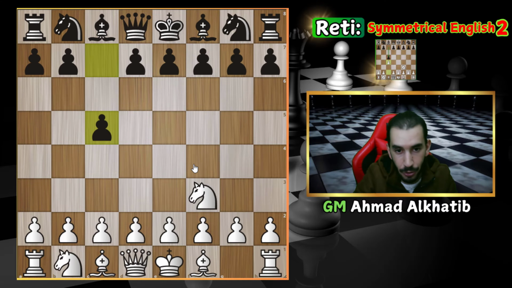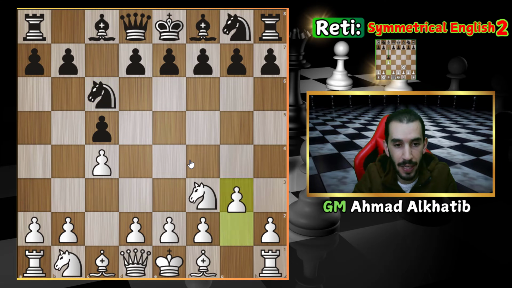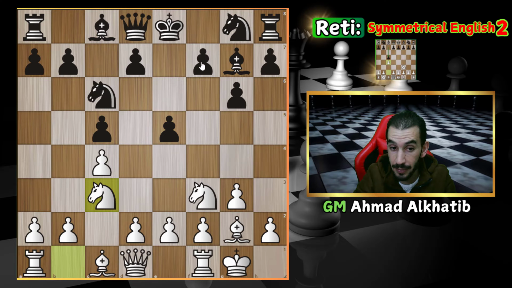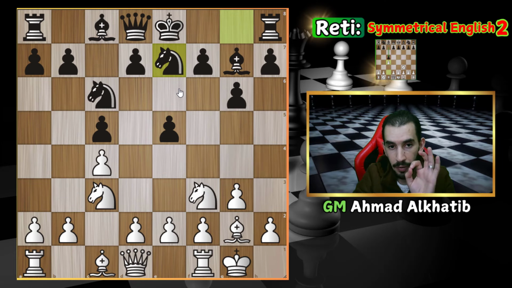So let's get back to our structure. Knight c6, g3, g6, bishop g2, bishop g7, we castle, and now e5. After e5 we go knight c3, but remember, not d3. Many of you will go automatic move d3. No, I go knight c3 first, and after knight ge7 in this position, a very concrete and very important move, which is this idea of a3.